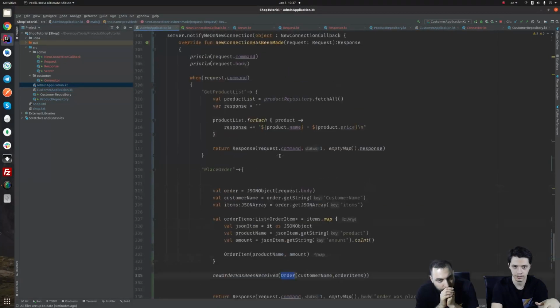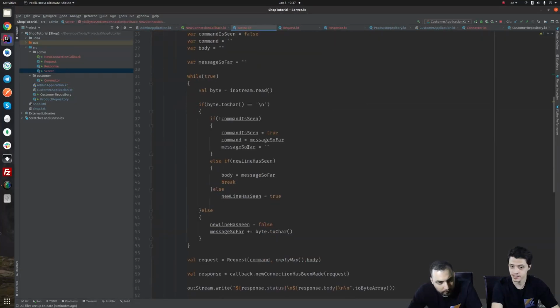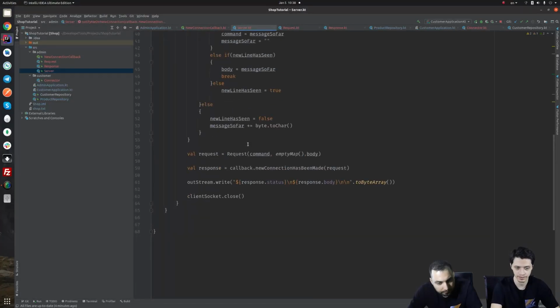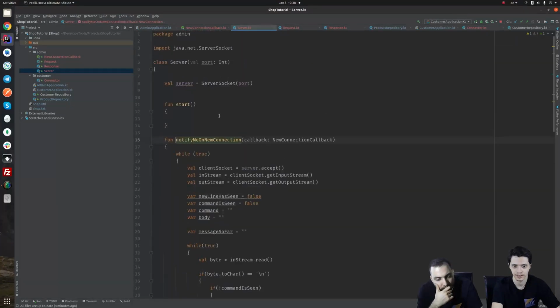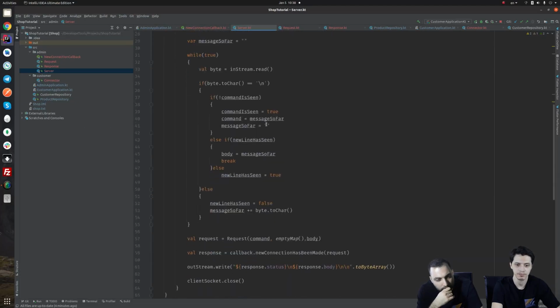Also, we are not using the HTTP protocol for connection. We are using sockets, but the protocol that we are using with the sockets is handmade. It's not something standard. And I think next session maybe we will move toward refactoring the connection protocol to HTTP, and then we will continue from there.